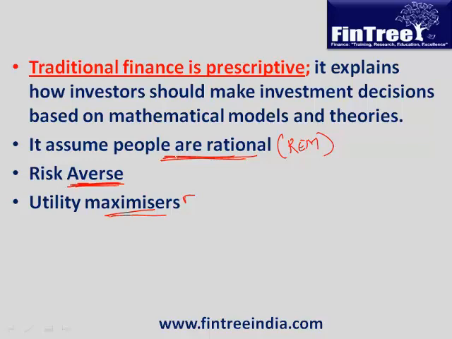Because I framed it differently, it was the same lottery. Lottery 1, 2, and 3, 4 in a way was same, but only because it was framed differently, you ended up choosing a different lottery, which is a behavioral bias. And as I said, behavioral finance is more of in a way descriptive in nature. So it identifies that okay, there is something called as framing bias, where depending on how an investment is framed, the investor would choose it in that fashion.